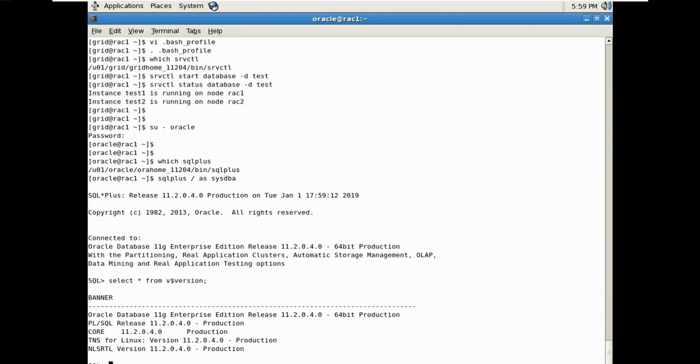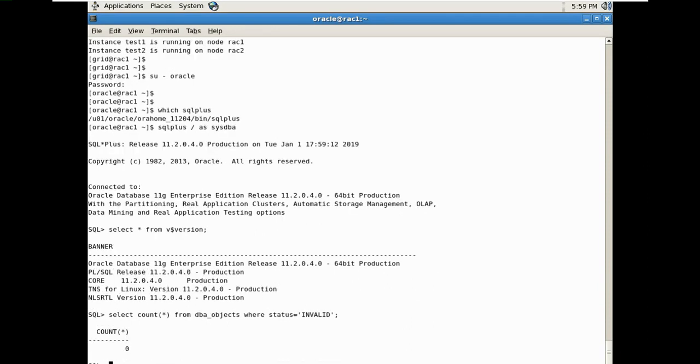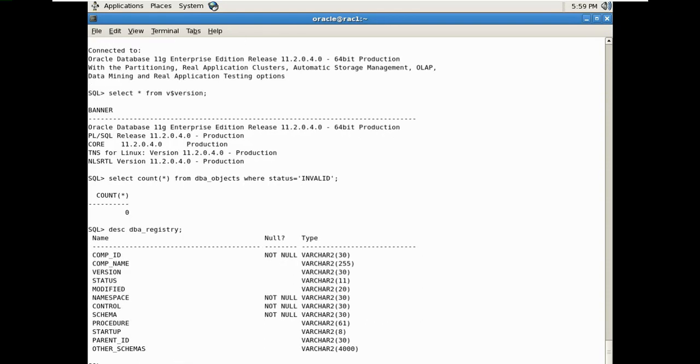Let's check for the time zone status as well. Okay, currently we don't have any invalid objects, but if you have a production setup, there might be a chance that there are a lot of invalid objects. You can directly run the utlrp script and you can compile the invalid objects. Okay, let's quickly type it.